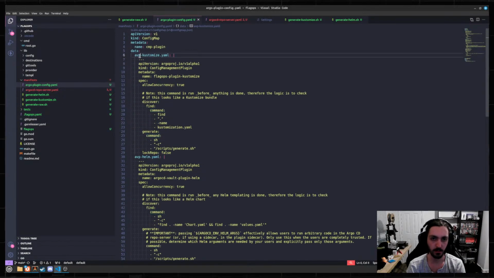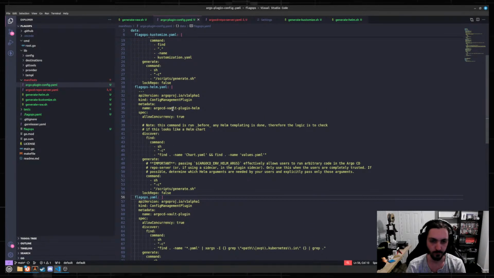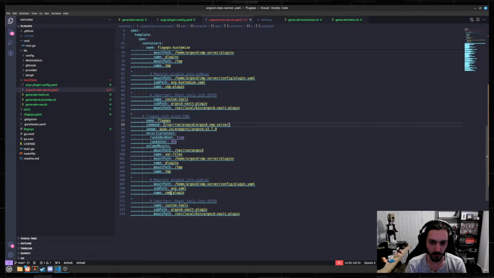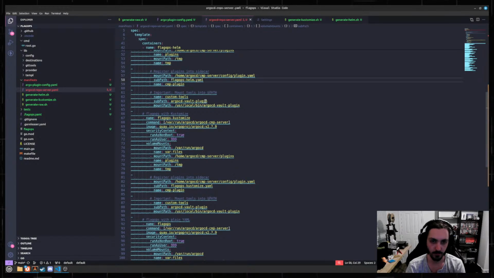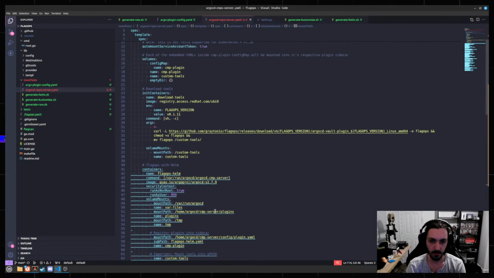So then in here, I also need to change all this to flagops. Flagops plugin. So the CMP plugin needs to get turned into flagops.yaml for each of these. And I think in theory, that now works.